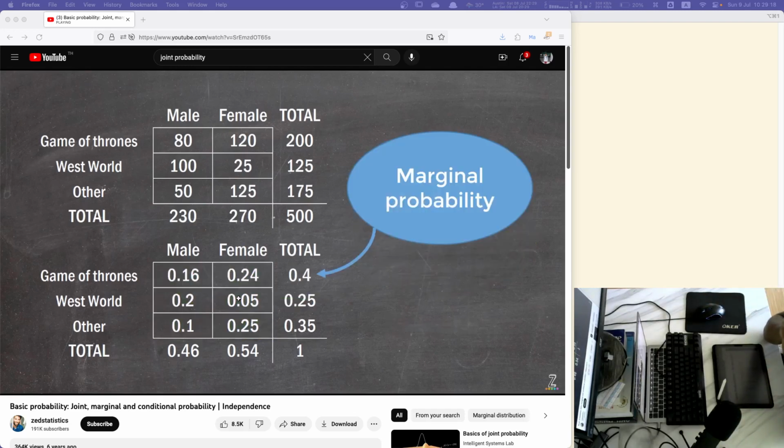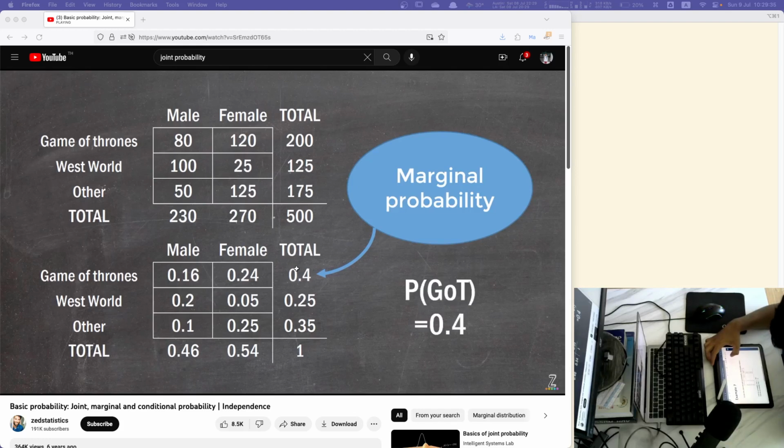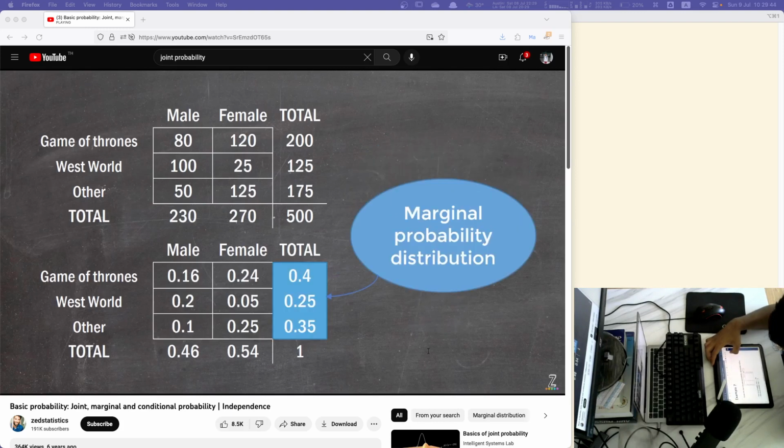Now we can also calculate what's called the marginal probability, called as such because it's in the margins. Another term for this is the simple probability. So just be aware of that if you see the phrase simple probability. But here this 0.4 refers to the raw probability of someone liking Game of Thrones. And I'm sure you can tell it's just the sum of both the male and female joint probabilities. Now, of course, this actual column here is called the marginal probability distribution. So just like we had a joint probability distribution, this one I've highlighted here also sums to 1.